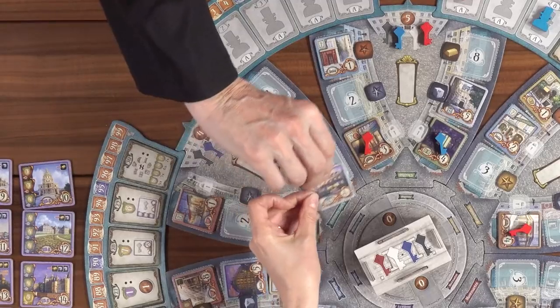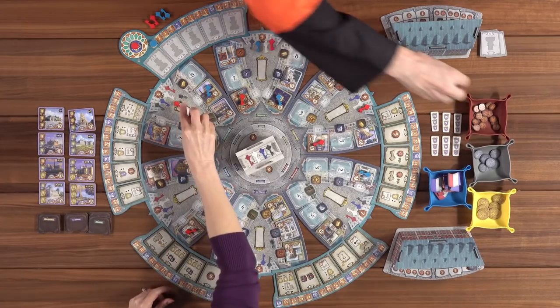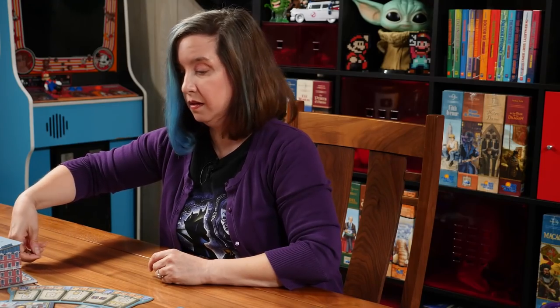I'm going to go Saint-Germain. That's a four, right? Nice. And that looks like another residence one. I'm going to put another key in that district. And get four coins. Four francs. Four francs. Okay.